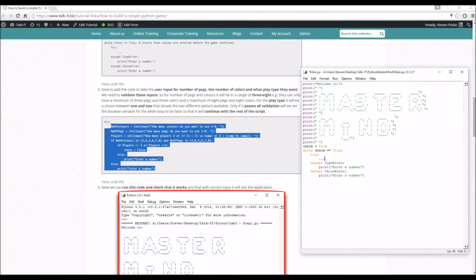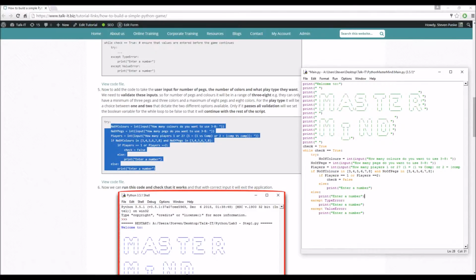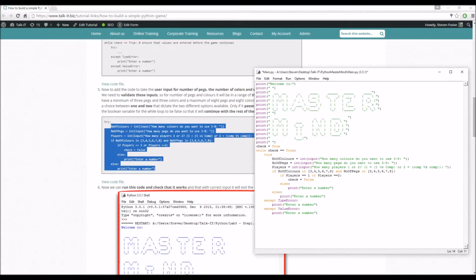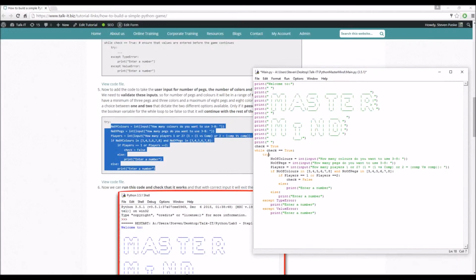Going to this, so this is inside this statement block here. So you can see I've copied it, and you're looking at it and you're going, oh, that's a little bit off there. So what I need to do is just go to format, indent region, like so. Going to make that a little bit wider so you can see it. So we've got a try catch around this, so we're going to try that.